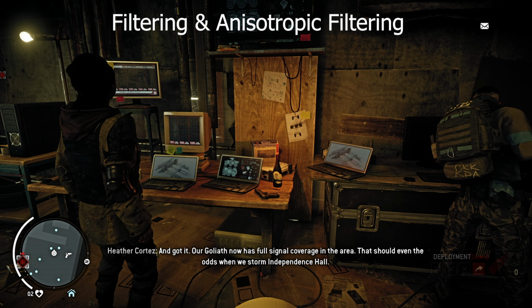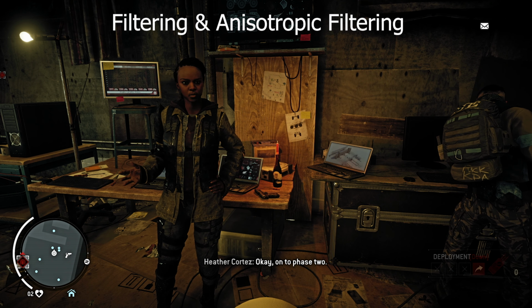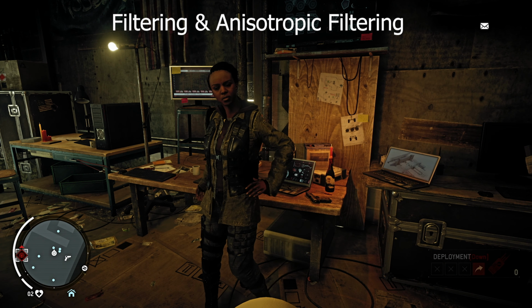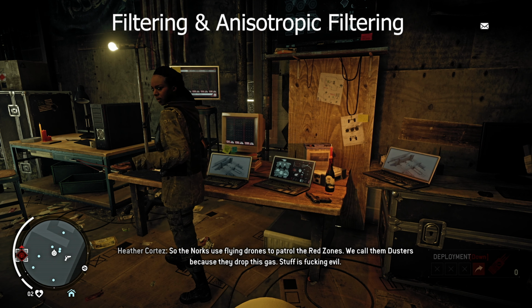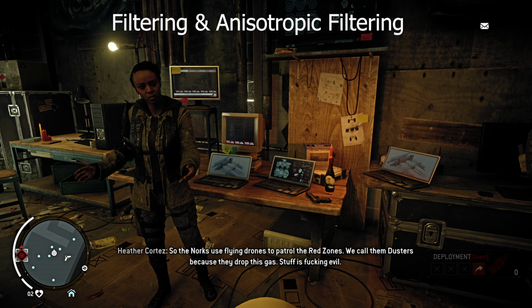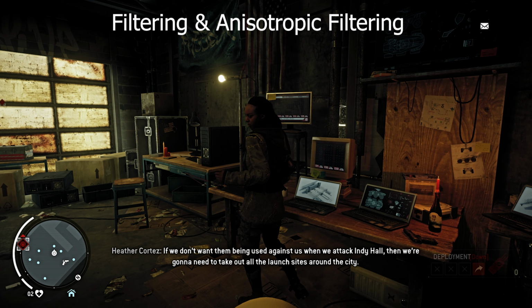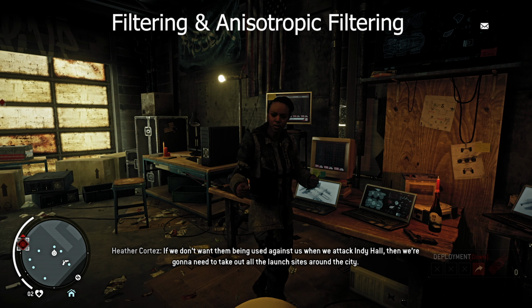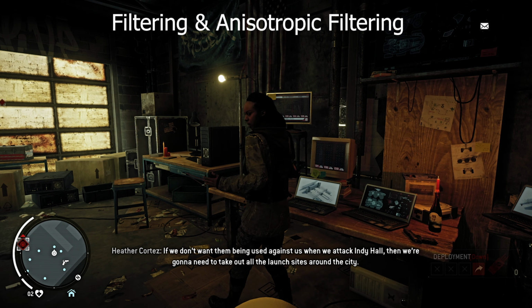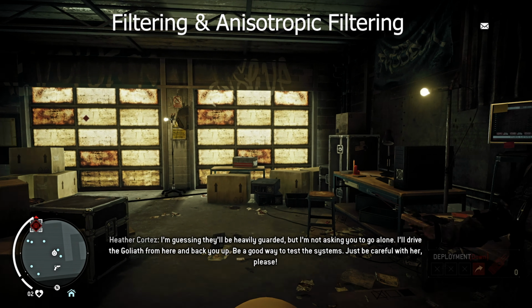Number 9 is filtering and anisotropic filtering. Filtering allows games to smoothly transition between high-quality textures near the player and low-quality textures farther away, where you can't see them as clearly. Anisotropic filtering reduces the amount of texture blurring at far distances. These anisotropic filtering effects are best seen at oblique angles rather than directly in front of your character. Anisotropic filtering, on the other hand, replicates similar texture quality at close and far distances alike.